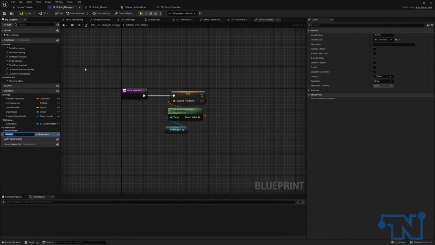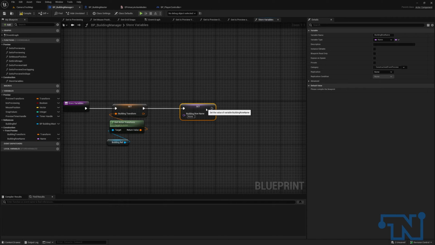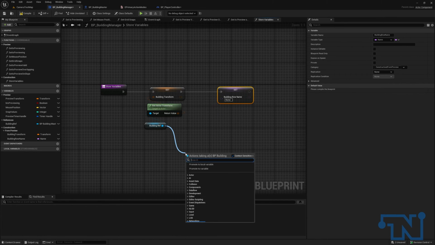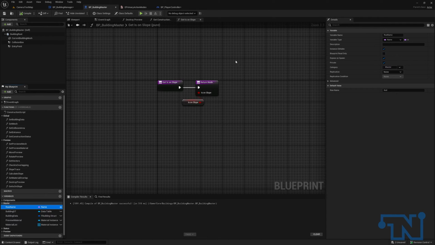Okay, next, we're going to need to get the row name so we can pass that back in. So we're going to do a new variable called building row name. This will be of type name. It will go into our construction from preview, and we are going to set it right after we set the transform. And then we might need another variable. Can we get the row name from this? Get row name. No, we can't. It has a row name, but we marked it as private. So if we go to our variables in here and go to master, row name is marked as private.